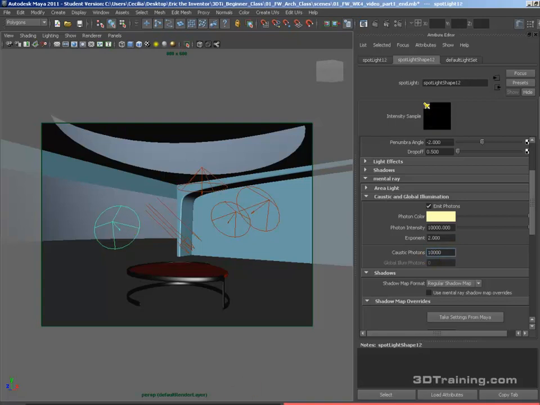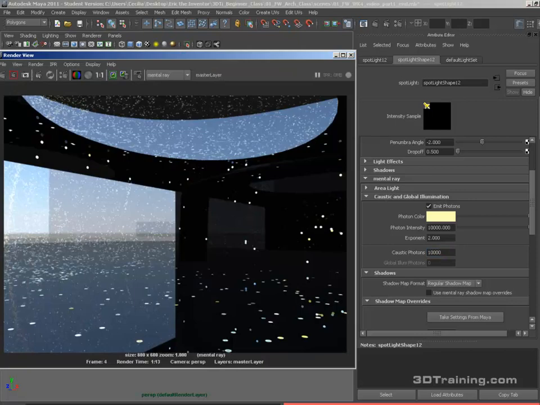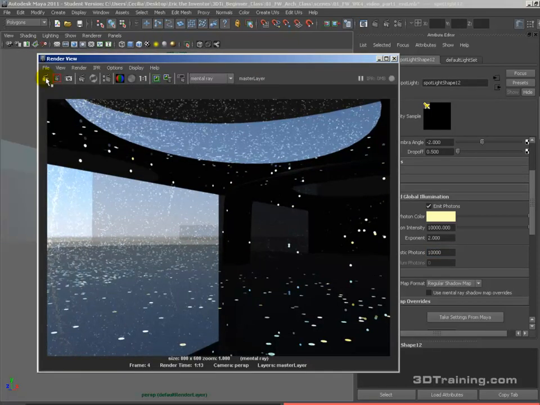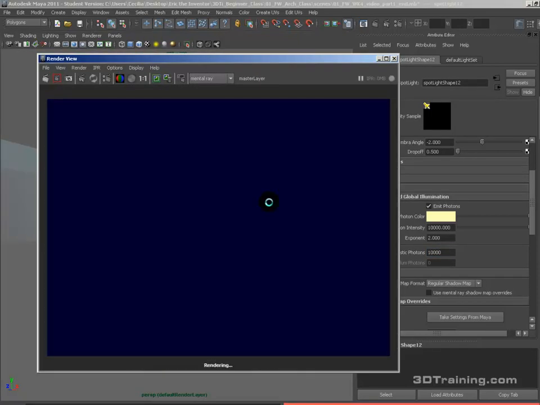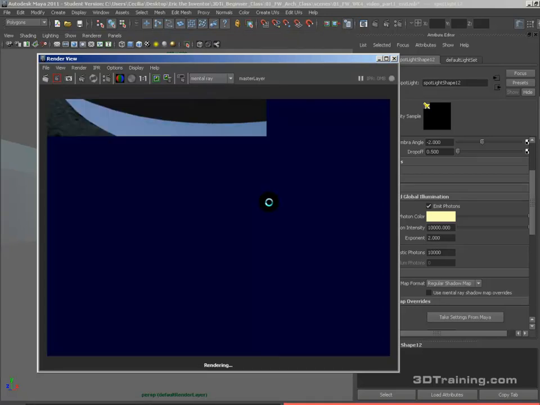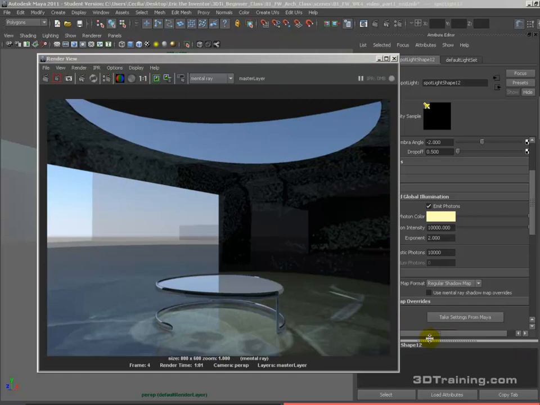Once I have that set up, you do a test rendering to see how the initial caustics will lay out in the scene, and from there you can start to play with the values to get a much improved look. Here you can see the test render has really shown the nice caustics come out onto the floor, and you can see them bouncing up on the walls.